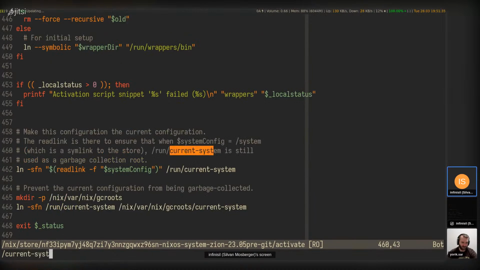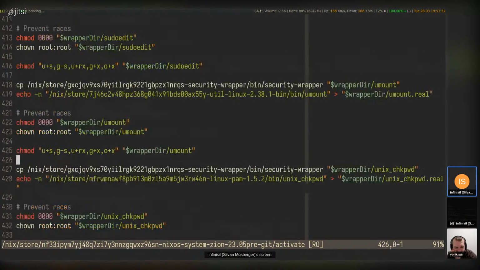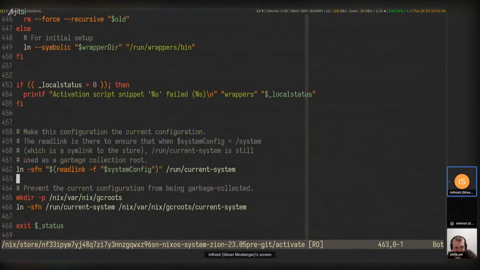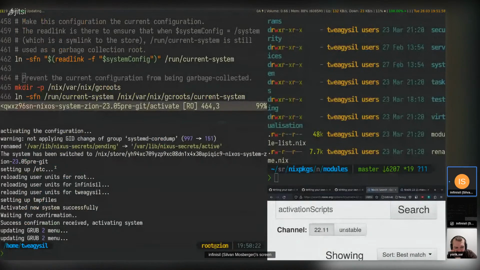Let's grep for it here. And we can see down here, ln run current system. So it gets switched here on line 462, which is too late. And in fact, it might be too late entirely.